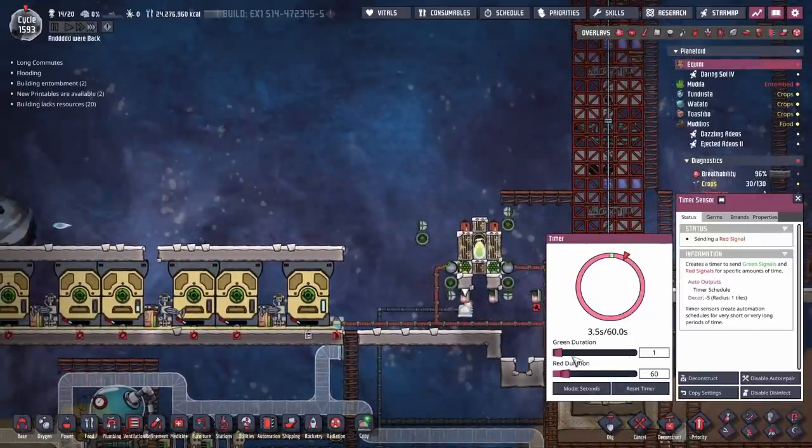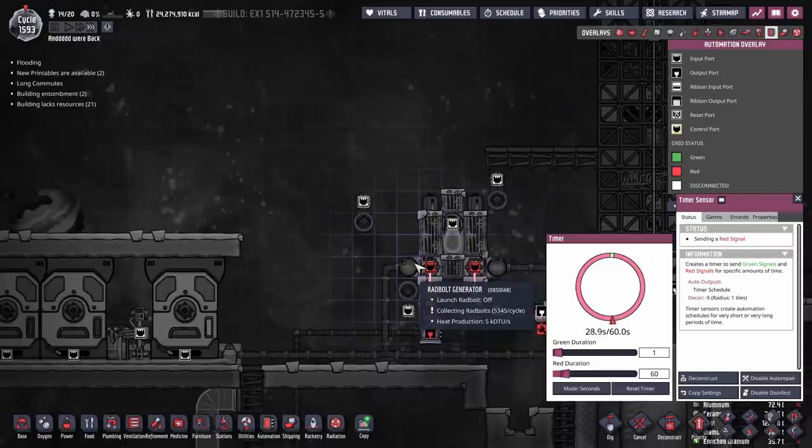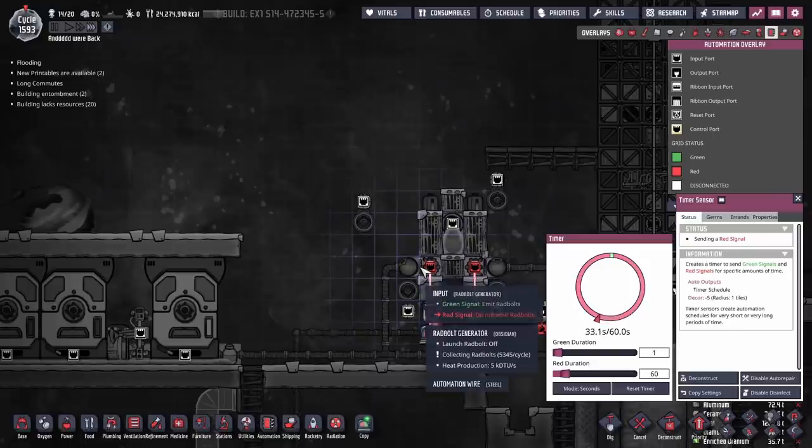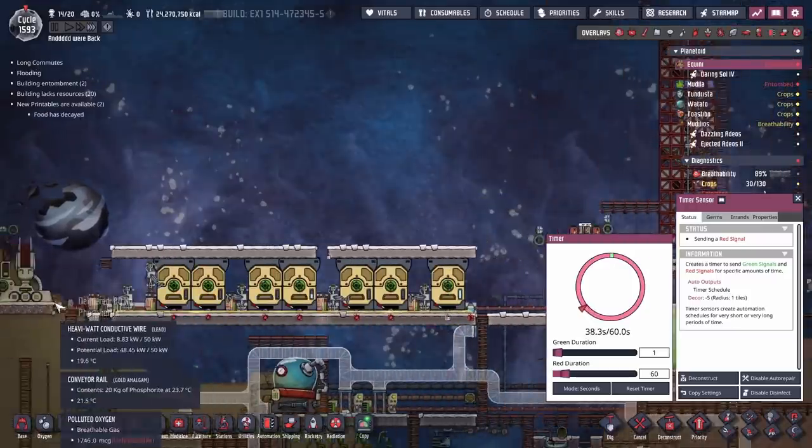And what it does here is it has a green duration and a red duration. So what we set this up to do is don't fire for 60 seconds, and then once every 60 seconds, or for 1 second out of every 60, turn green. What this means is it turns on this rad bolt generator once for 1 second out of every 60. And that rad bolt gets fired across here and sent over to the launcher.